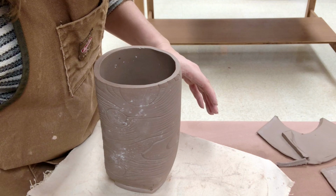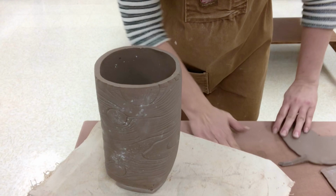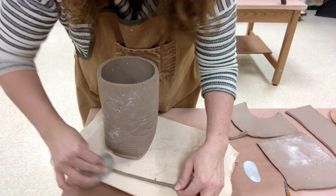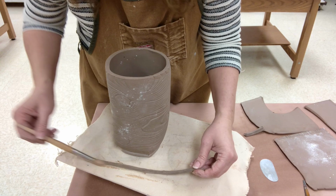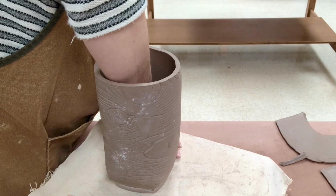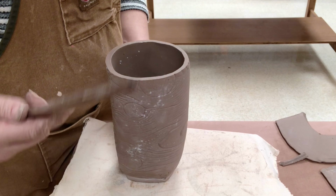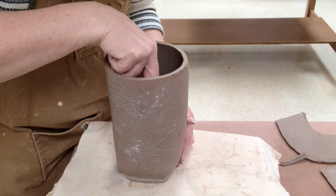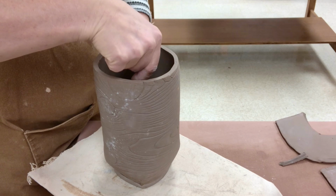Now, adding a coil in there is an optional little extra that I often like to do. Some people don't bother, but I do like to roll one and get it down in there. Small coil that I've scored, and now I'll slip. Okay, right now I have the coil laying in the bottom, and then I'm going to blend it. I like to use one of the Kemper tools that has a little rounded hooked end. And I'm just going to continue blending the interior coil with the long handle of that Kemper tool and use whatever tool you like the best.